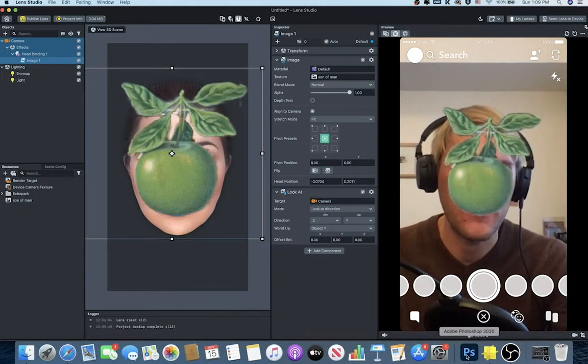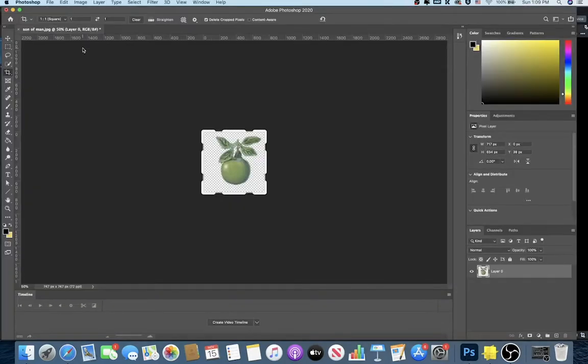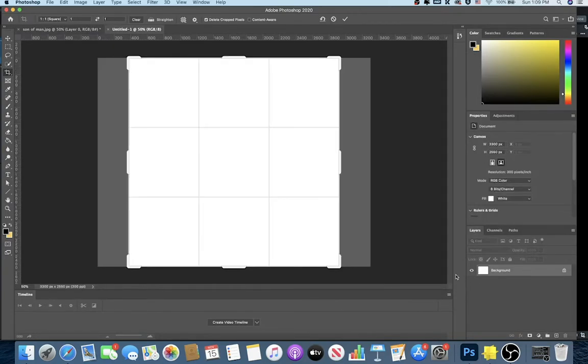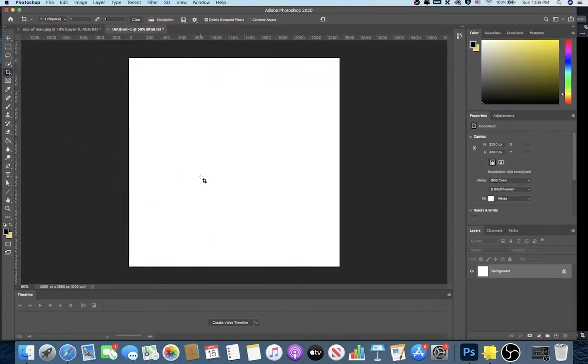A couple other things that I've done is just create new images that I might want to use in Photoshop as well. So back in Photoshop, if I create a new project, just make it letter size and horizontal. We can just use the paint tool or something here in order to create something that I want attached above my head.